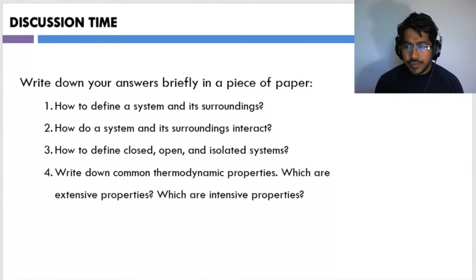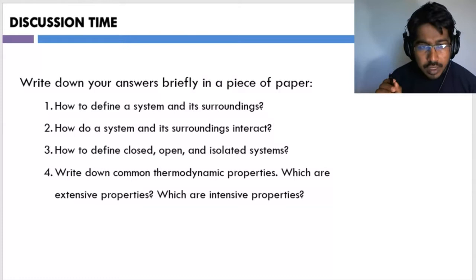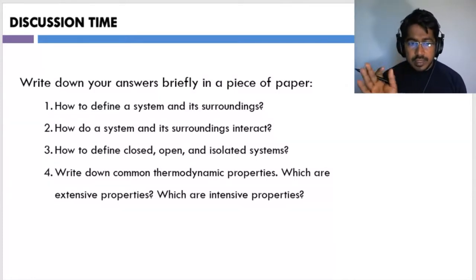So similarly, we have a way of defining a system used in the thermodynamics context. We'll discuss it in the next slide, right? How does a system and its surrounding interact in the sense of thermodynamics? Try to think from a thermodynamics perspective. So we define a system using thermodynamics, and let's assume this is the system, and anything outside this is the surrounding. And then how do these things, the system and surroundings, interact with each other?